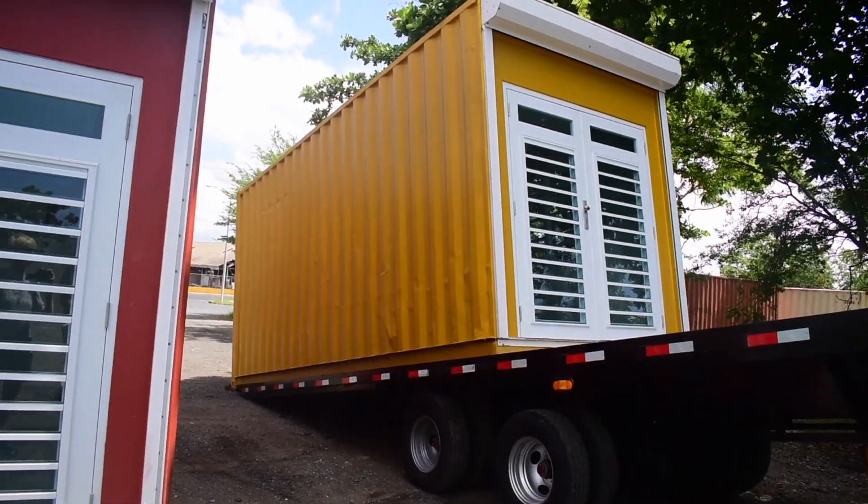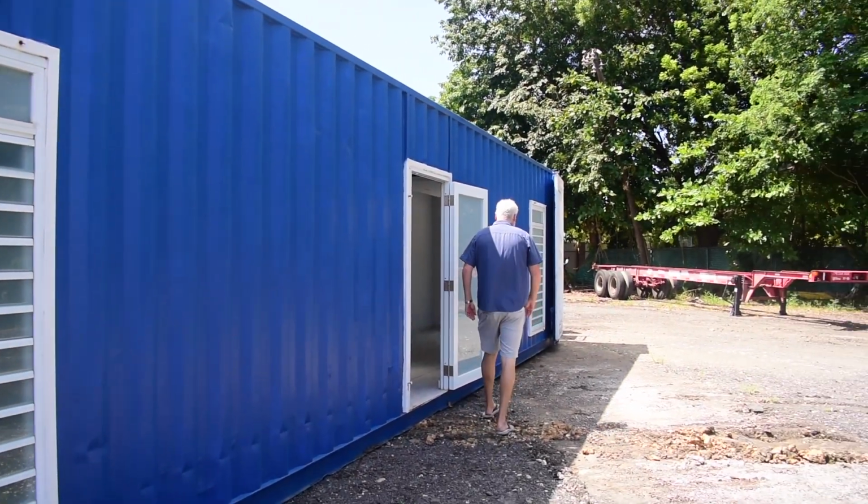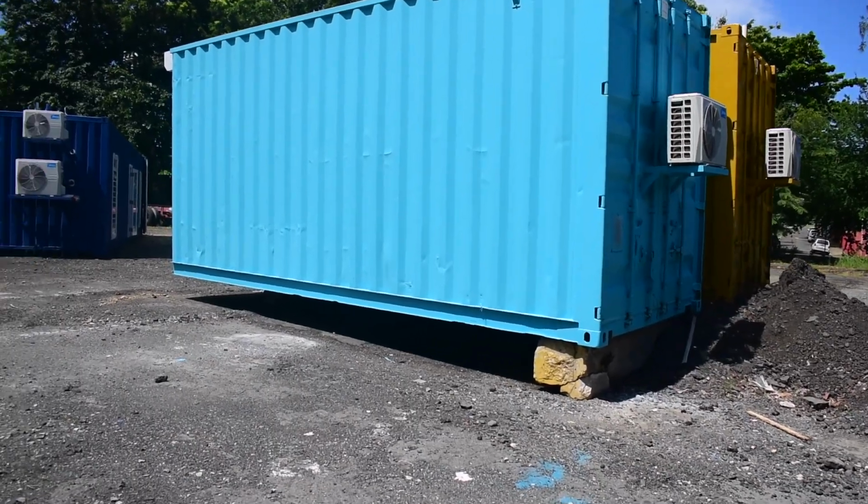And we're kind of thinking, what did we map out today? Probably 10 units of shipping containers? I think we've definitely mapped out that we're going to buy 10 shipping containers, and it's more than that in units, because we're going to cut some of them in half and we're going to stack them. I think off the top of my head, 7 different spots. 1, 2, 3, 4, 5. Yeah. 7 spots, 10 shipping containers divided up into different units. We'll probably have 15 units before it's all said and done.